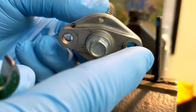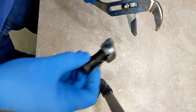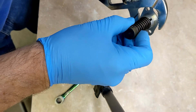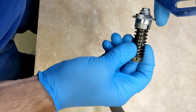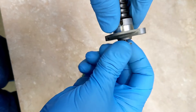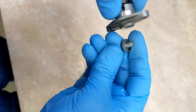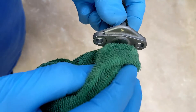I didn't ding anything up by doing that, which is nice. If I was being lazy I could have grabbed it with channel locks, but it would have put marks in there — that's why I did the vice thing. Now we can just unscrew it with our fingers. Just one drop of oil there.